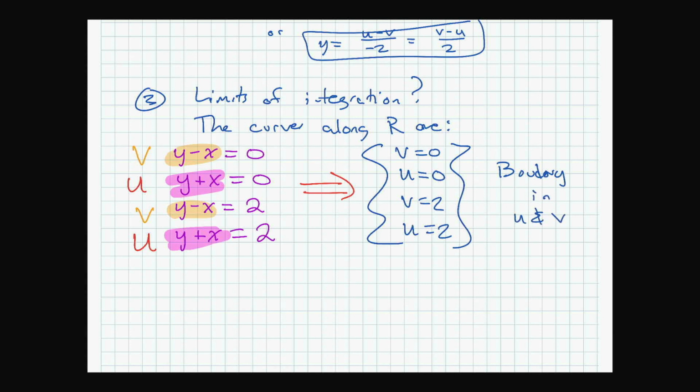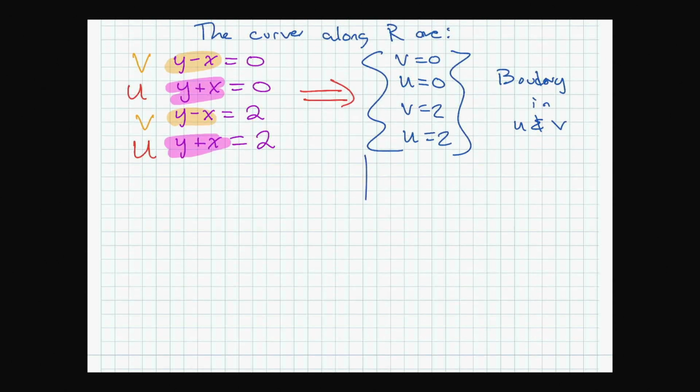in u and v. So what that's telling you is that in the UV plane, this is your region: just 0 to 2, 0 to 2. U equals 0 to u equals 2, v equals 0 to v equals 2. That's why you write it this way to figure out the u and the v, because then this will just be obvious.